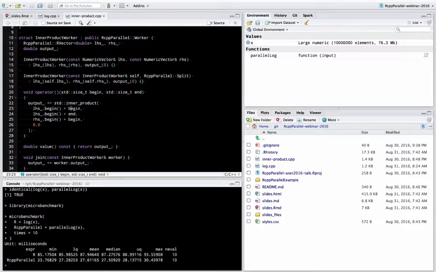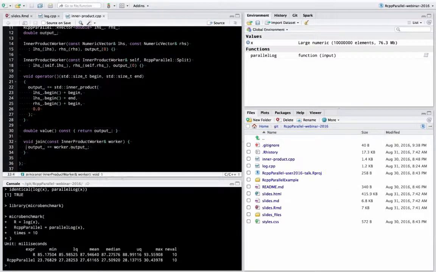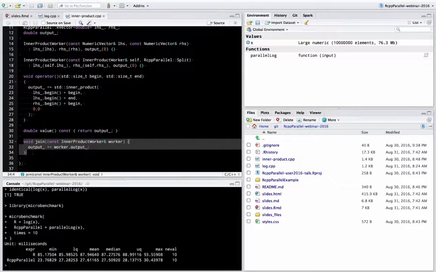All right, so now each worker is going to be filling its own output value. Remember, when we call parallelReduce, multiple workers are going to be generated, and they're all going to be filling their own output value. So depending on how many workers get generated, there might be 4 or 8. There's going to be 4 or 8 of these values. So what we need to know is how can we join these values together at the end. So we've got these kind of mini inner products on different ranges of the data, different slices of the data, and we want to join those together. And we do that by implementing this join function down here.